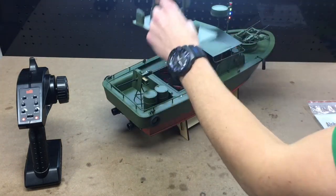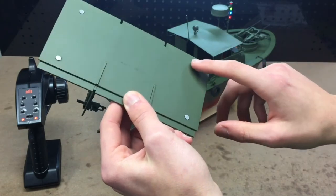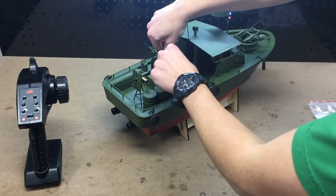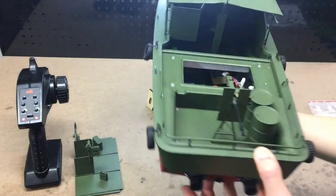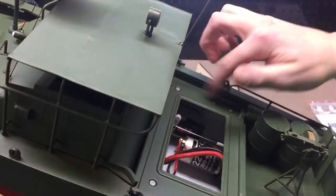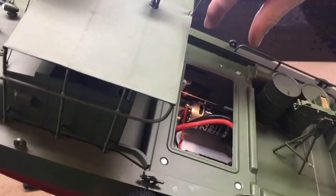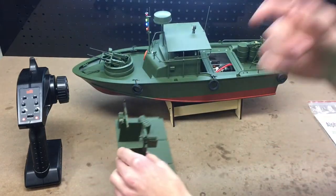This hatch also comes off, with the machine guns and the grenade launcher on it. It has four magnets on each of the corners, which I scraped the paint off of — originally they were painted, and they're also painted on the boat, so I scraped the paint to make them a little stronger, but they're still not really strong. From here you can see two seemingly pointless holes. I figured out they actually have two screws directly below them that you use to remove the servo, so they're not pointless after all.